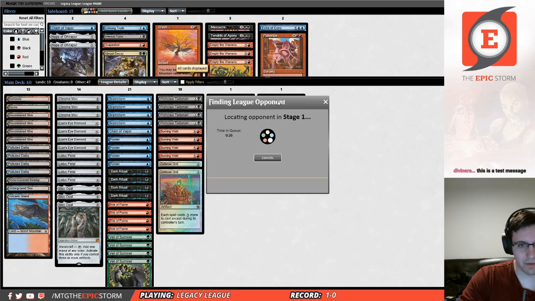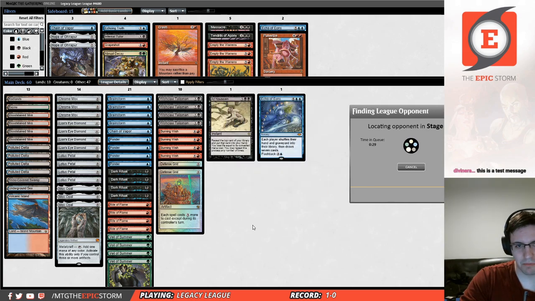So Massacre didn't quite come up, but it would have been good game one if we had drawn Burning Wish at a certain point, you know.